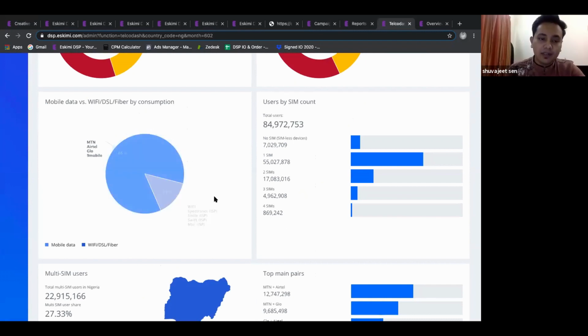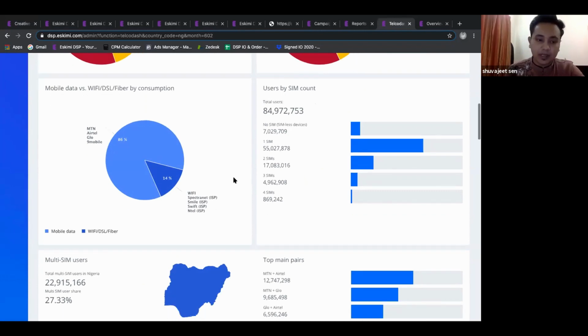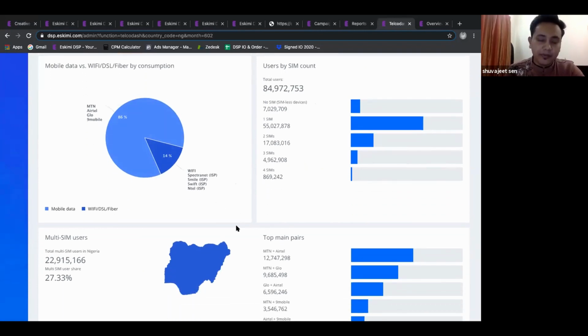So as you can see here, 86, 14%. So we can have numerous pie charts like this. We can have a lot of information from the telco front, that if you are a telecom planner, you want to run telecom campaigns, then you can be very much interested in these things.